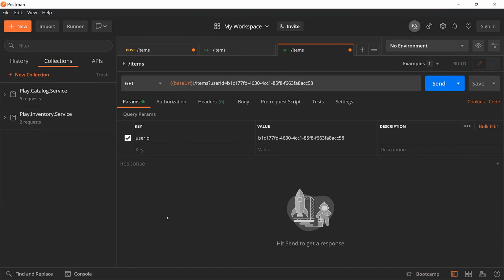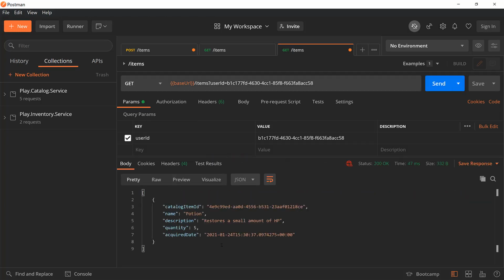And here in Postman, I am already in the tab for the operation that can retrieve all the inventory items for the specified user ID. So this is the user ID that we used in the previous lesson. So let's see what information we can get now that we query the API. So we'll go ahead and hit send. And as you can see, we are able to retrieve the catalog item, but this time we not just have the ID of the item. We also have the name and the description of the catalog item. Okay, so this seems to be working pretty well.